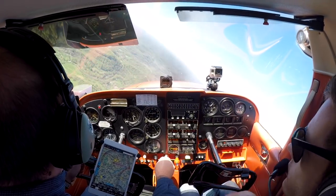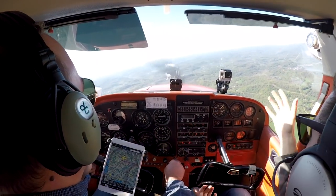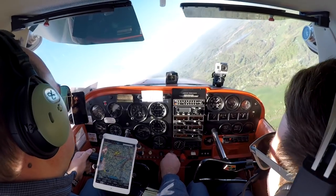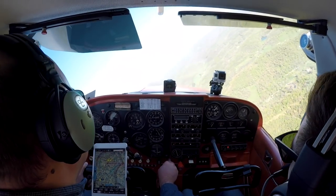Let's go back to the right now. Start right about now, roll it out swiftly. Wings level just for a second, and then to the right. He may say just go right into the right. If that's the case, do what you just did. All right, let me try to look outside again. Now your nose, use this as your reference to the horizon. I've got to be up a little more. Yes.